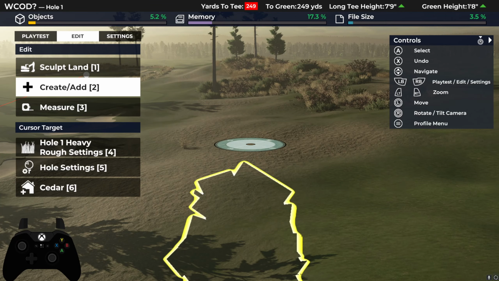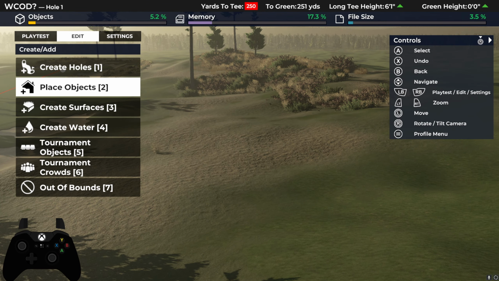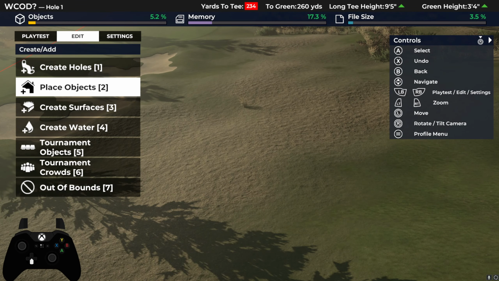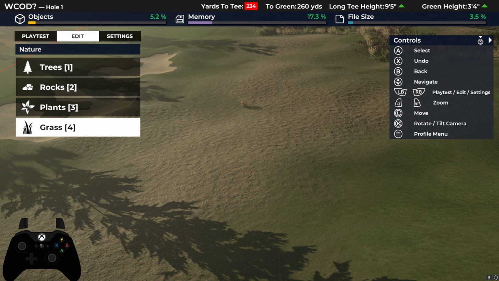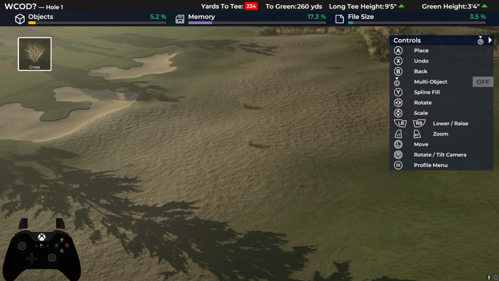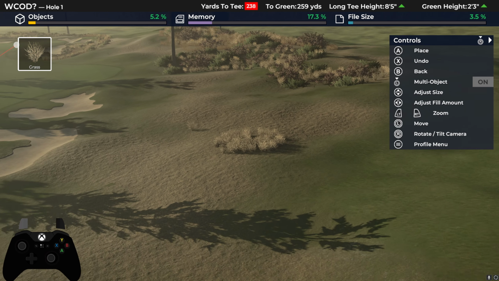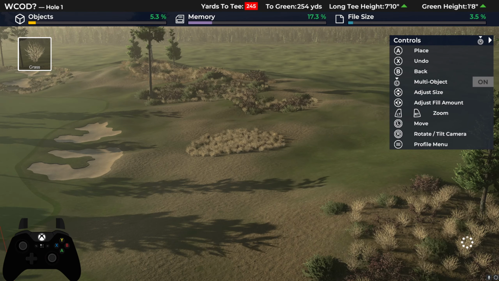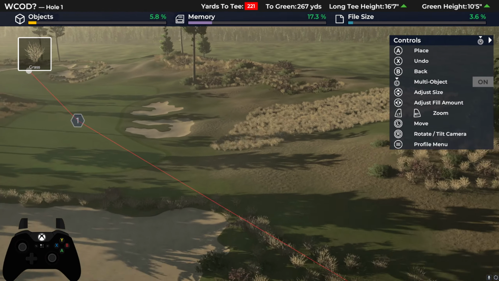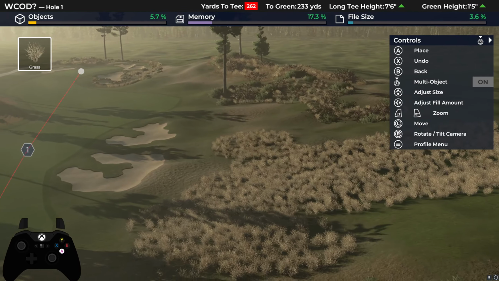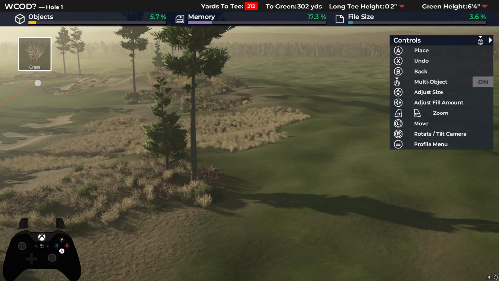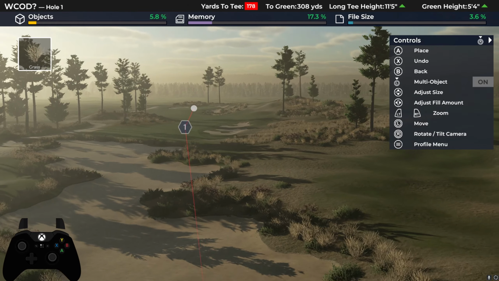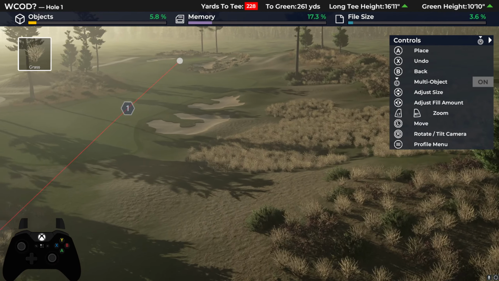Okay, so let's quickly go over single planting versus multi-planting. When you want to plant, for example, a lot of grass really fast, the go-to way of doing things is to select a grass here, flick the left thumbstick and multi-plant. You can set the thickness and all that, and then you can just click to your heart's content. It looks really good. It plants a large amount extremely quickly. It's great, and this is something that I'm still using and probably will continue to use a little bit, but not as much now with this trick.